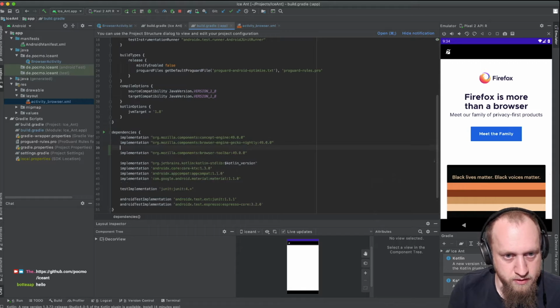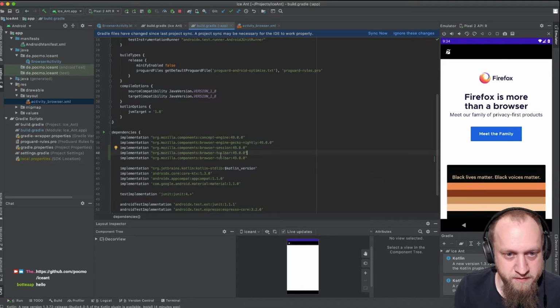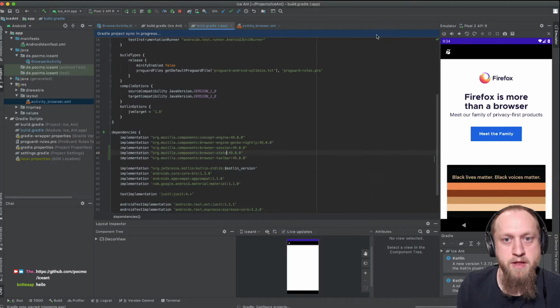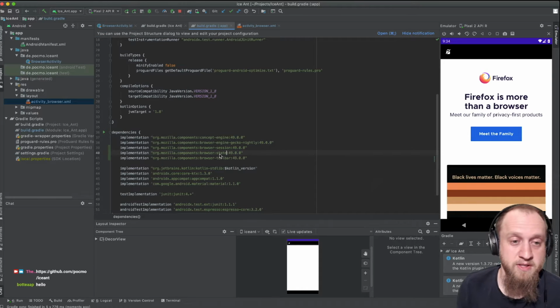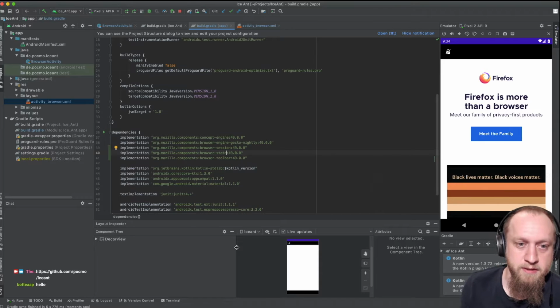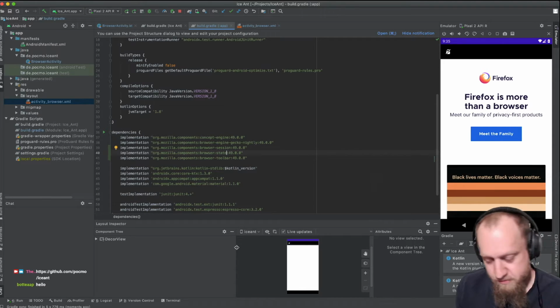Okay, let's go. The first one is browser session. That is the legacy session manager, and then BrowserState, the new thing. And those again will introduce two singletons, basically. The session manager is a singleton. Everyone wants to talk to the same one. The browser store is a singleton. And again, the components project itself does not force you to use a specific dependency injection framework to handle your singleton. It's up to you.